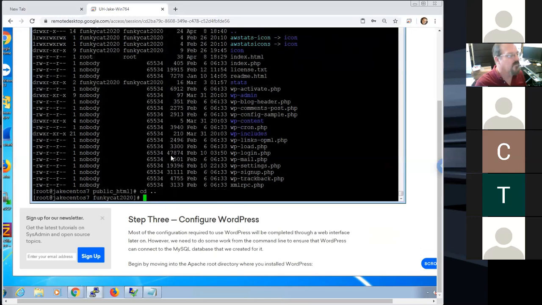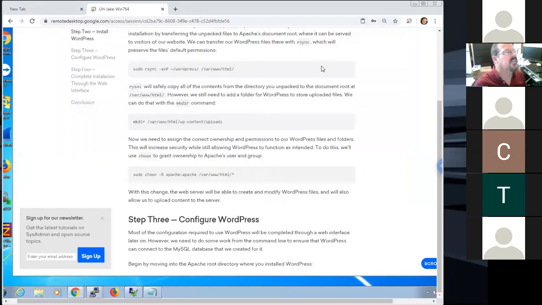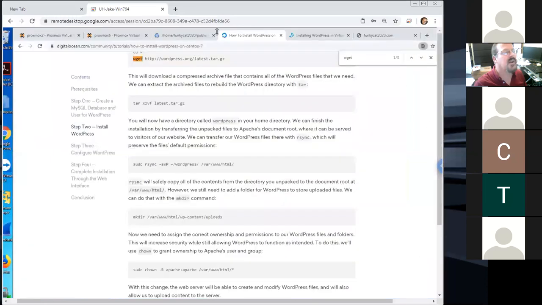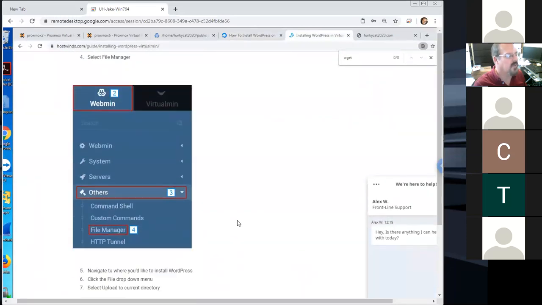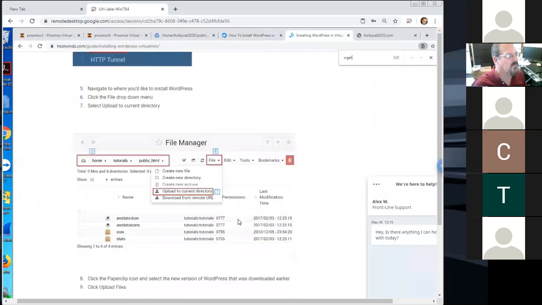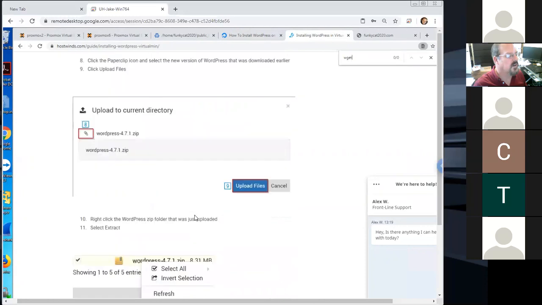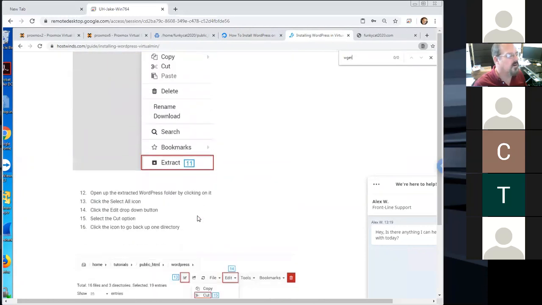So I'm going to back up from public_html. I'm going to use a command that you probably haven't used yet, chown, ownership. We're going to try this a couple different ways. According to the Virtualmin website, it wants it to be owned by the web user, which is called Apache. Let's see what this other website was suggesting. Installing under Virtualmin suggests I think it needs to be owned by the name of the user for this domain. Funky Cat, pretty sure.